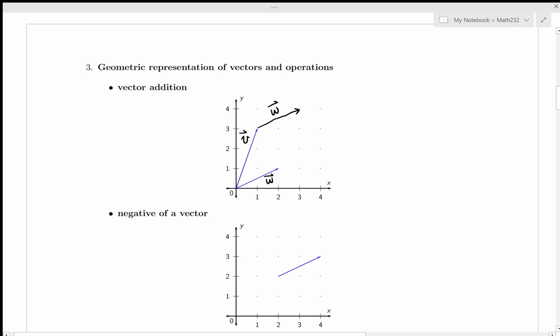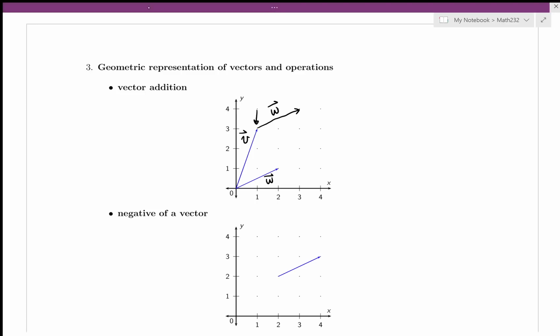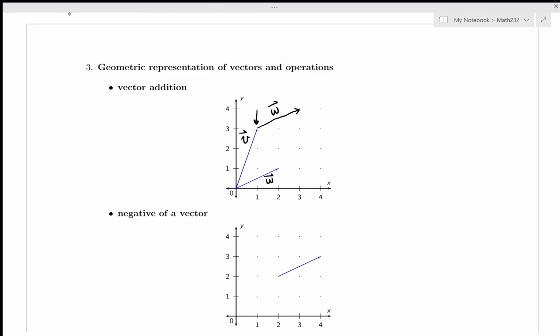Okay, so we imagine that we walk along V, and we get to this point right here by walking from the origin to the end of V, and then we're going to walk along W, but in order to walk along W, it needs to be moved up, and the initial point of W has to be put on the terminal point of V. And then we draw the resultant vector, and I'll draw it in red. This is a straight line, folks. It's a little hard to draw a straight line sometimes. So that resultant vector, that is V plus W.